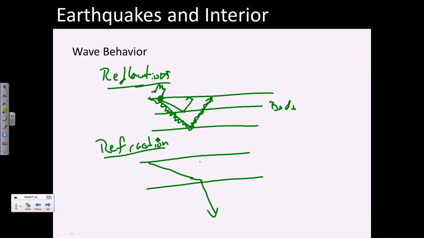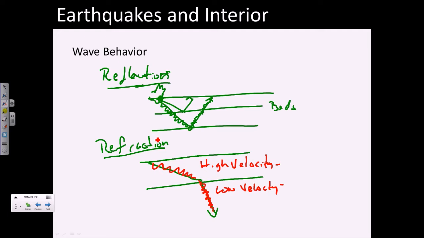from a high velocity zone. This is all relative, right? To a low velocity material. Okay? So as the waves come down, they get bent and travel at a steeper angle relative to the boundary. Okay, so that's under these conditions where you have high velocity transitioning to low velocity.